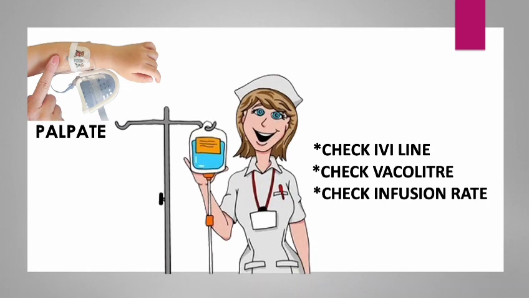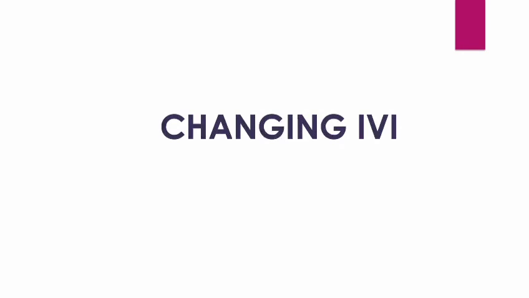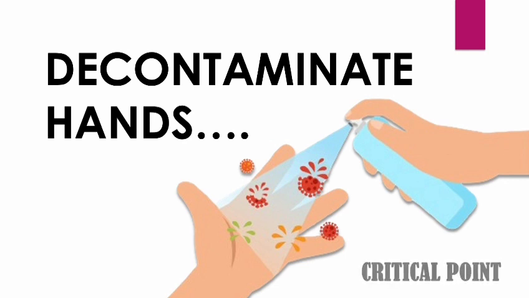In addition, check the intravenous line for leaking, and check that the correct intravenous solution is being used as prescribed. Check the fluid level in the chamber. Check that the tubing does not have air bubbles inside. Check that it's not kinked so that it allows correct flow. Check that the regulator clamp is functioning perfectly, and check that there's no backflow. This is all done to prevent fluid loss. Please don't forget to decontaminate your hands to prevent spread of infection before you proceed.